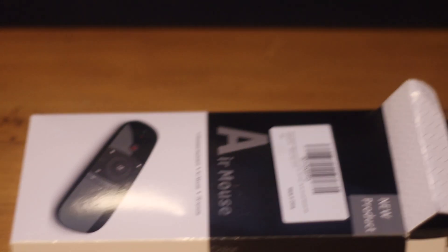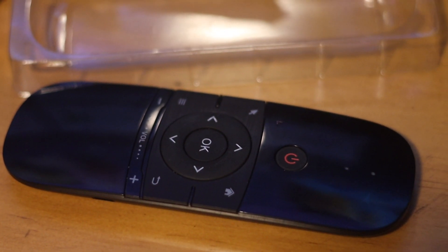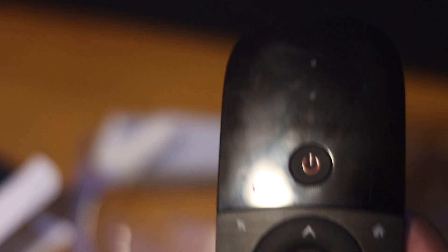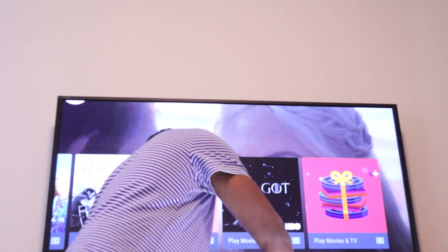Let's see if I can open this with one hand and show you guys what comes in the packaging. Here's your air mouse — it comes with a little USB dongle, kind of like the ones you see on Logitech devices. Since it's radio frequency, you plug this in the back of the device and it makes it easy to hide, so you can tuck it away. Here's the front: it has volume keys, a back button, menu, and a mouse pointer button for the air mouse feature, as well as the home button. The power button can be used to control the on/off power for your TV. Let's go ahead and get the dongle plugged in and get this set up.